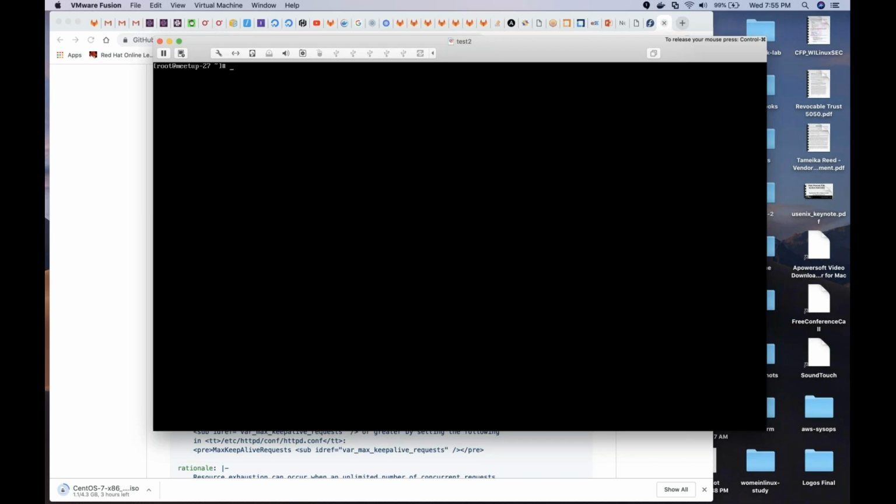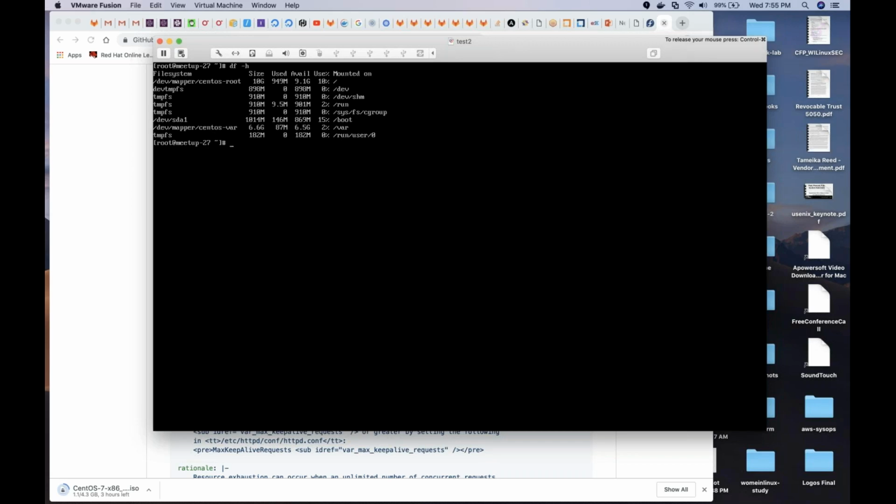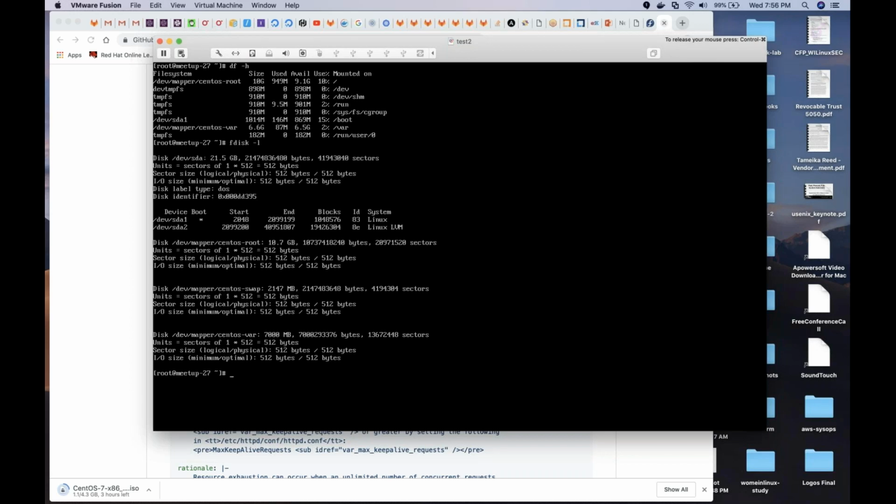Okay, so we talked about the physical space. We looked at df -h. We talked about the physical volumes. What I have not talked about is how do we get that if we're inside our terminal, right? So if I did a fdisk -l, it's going to give me more information about my physical disk. So that information, /dev/sda, as you can see, is 21 gigs. Remember, I chose 20 gigs, so like I say, it's a 5% difference there.